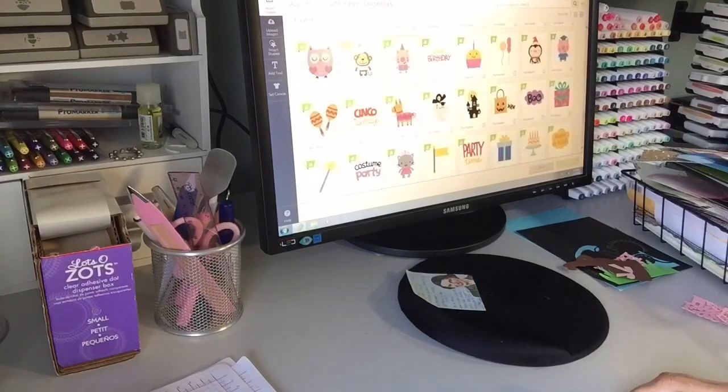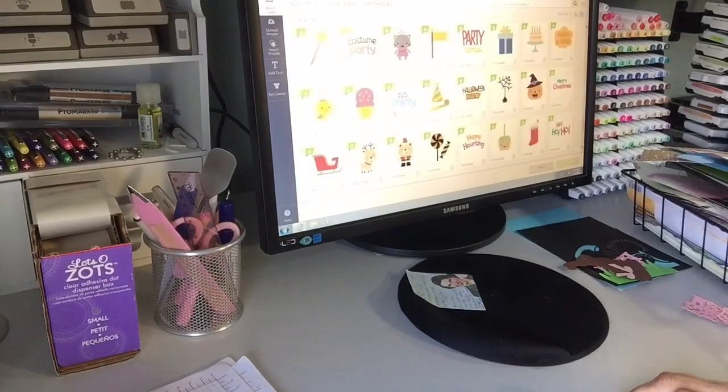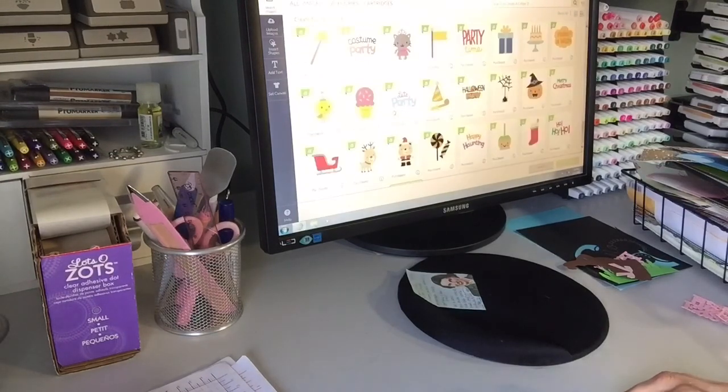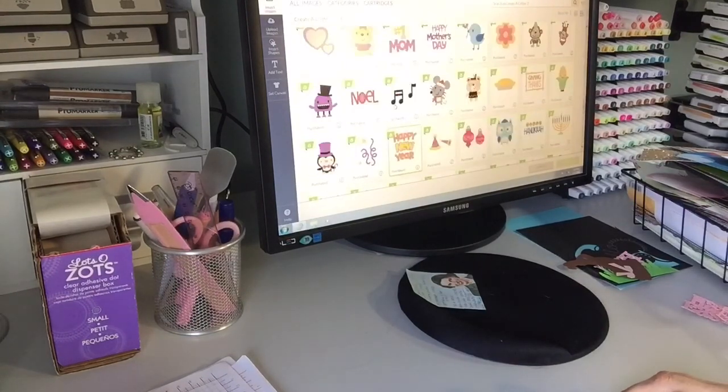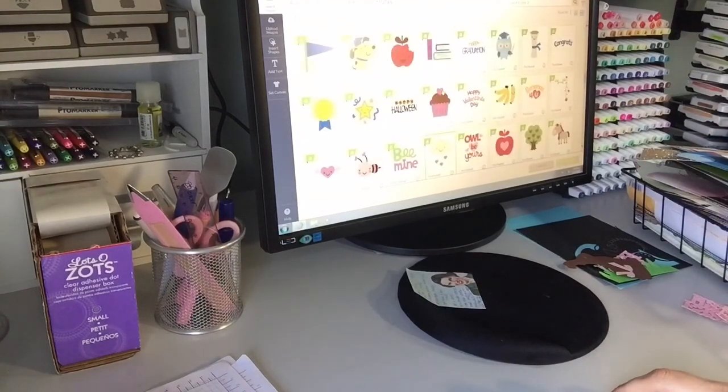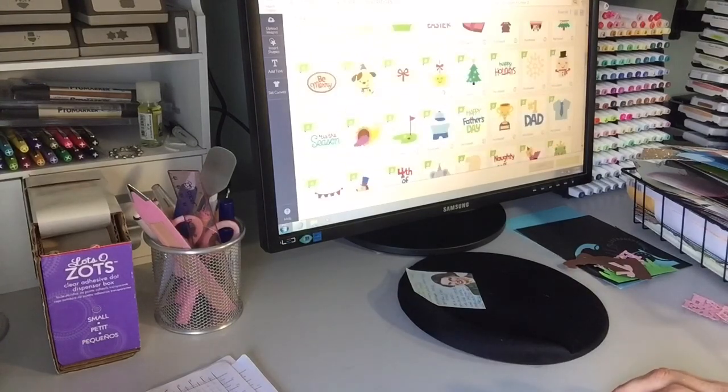Those are probably, honestly, my two favorite cartridges of all time. I love critters, so I use them a lot. And it looks like they did a pretty good job of keeping the Easter ones together up at the front, and kind of the holidays, like there's Valentine's Day, St. Patrick's Day, graduation, and they look like they are kind of all together.